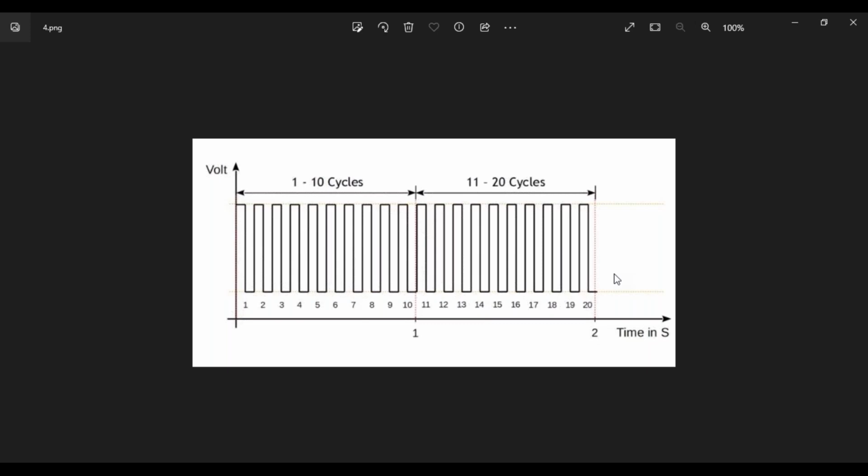So those are technically the terminologies associated with the signal. So you understood what exactly is a period, what exactly is a pulse, what is a cycle, and what exactly is a frequency. Any doubt in this? Okay. Now observe some of the pictures I'm going to show ahead of this.